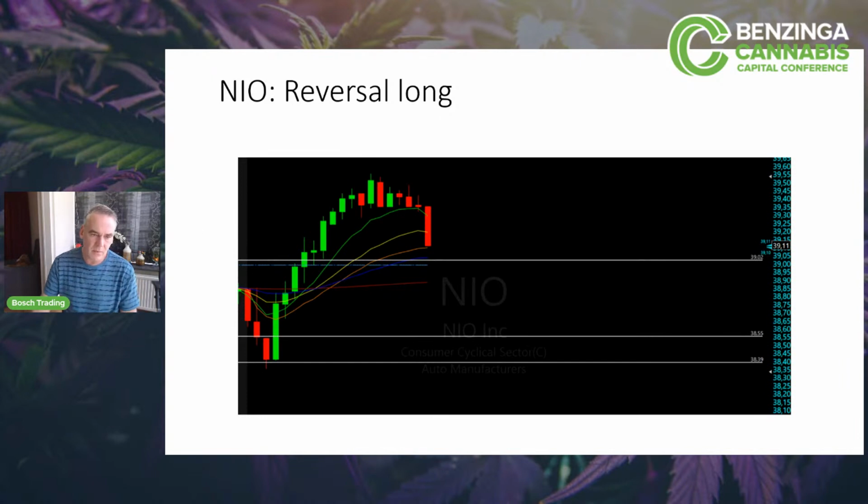So what you need in a reversal long is something that's called a gap up. There was no gap up here because the market close and market open were exactly at the same point. But when you see this happening right here, 1, 2, 3 big candles down, and then right in the level here, and then you buy it here. I bought it earlier because I have a limit order just above this level, and this is the move that you want to see if you're playing a reversal long.